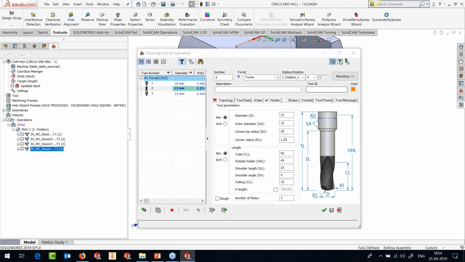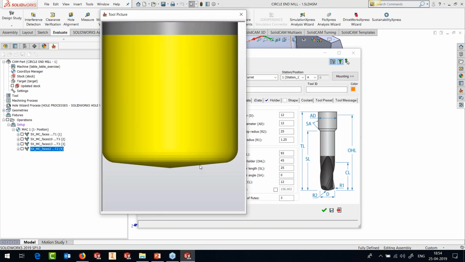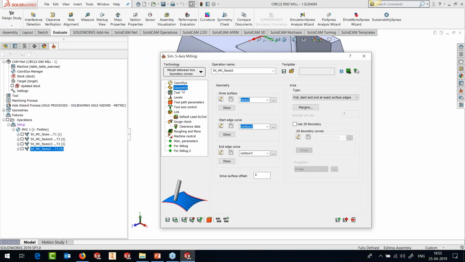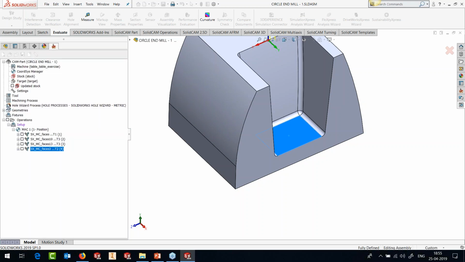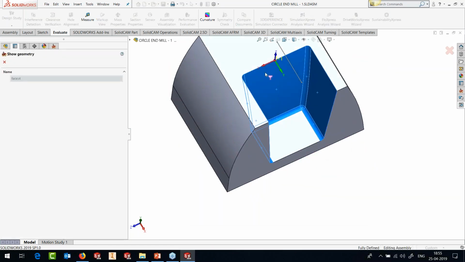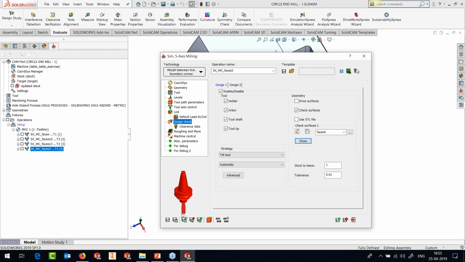So what I'm going to do here is I'm using somewhere this point on the large profile and generate the toolpath. So what I've done here is, again, I've used morph between two curves, and I've defined this surface for machining. And in the gouge check, again, I've got tilt tool with the check surface. So it's going to tilt the tool automatically to avoid gouging against any of these surfaces that you see here. No other gouge check has been used.